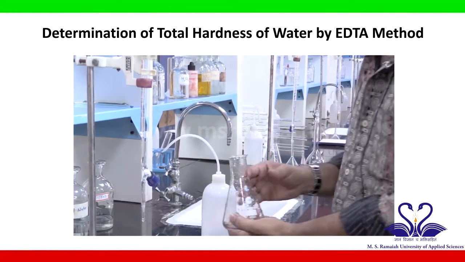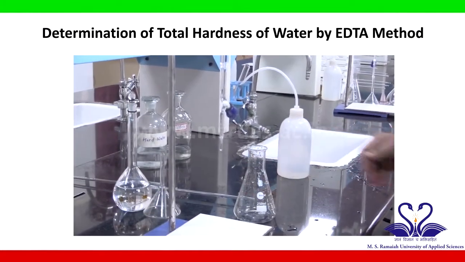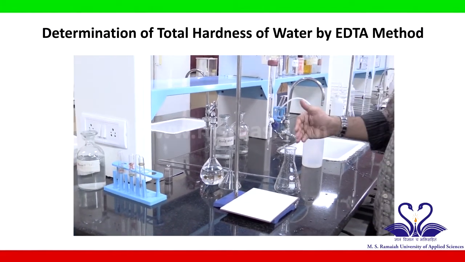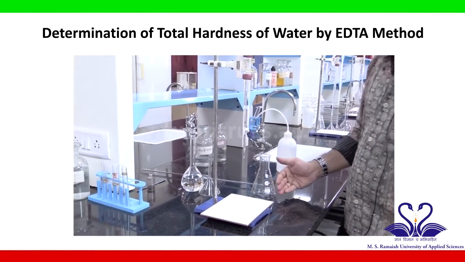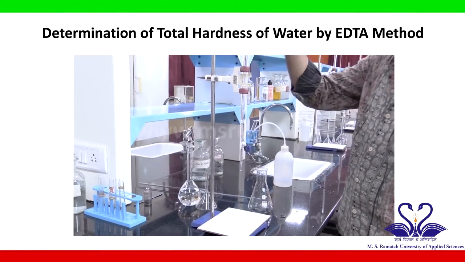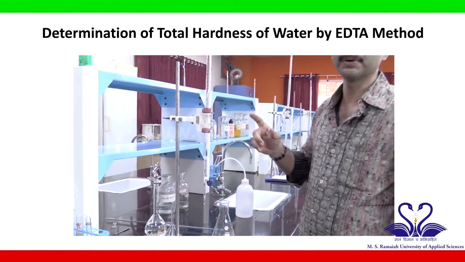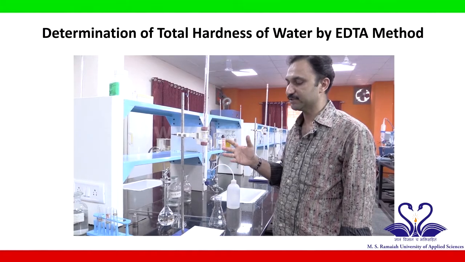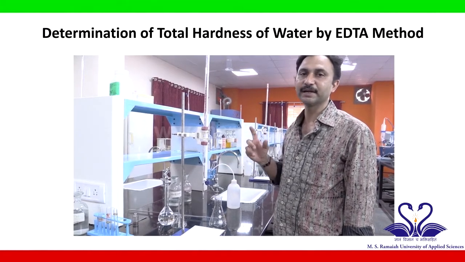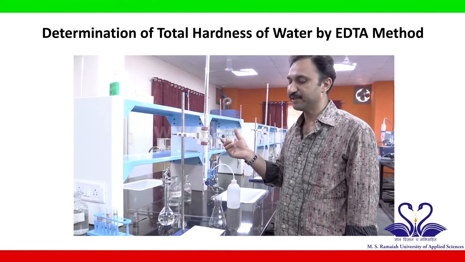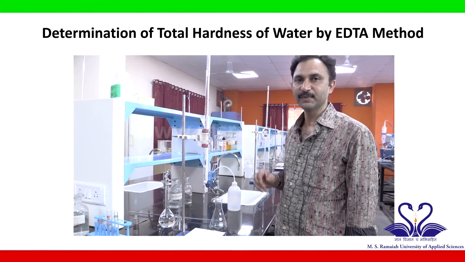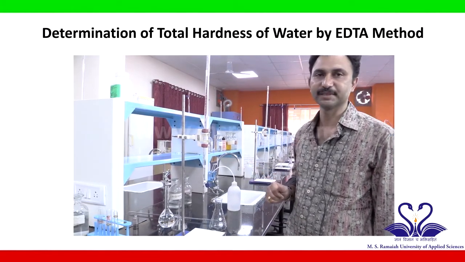Now you can continue the second titration by taking the hard water sample, adding indicator, and getting the wine red, then continuing the titration. You have to do the second trial and third trial also. Do 3 trials and take concurrent readings. They should be the same readings, and you can use them for the calculation. This completes the experiment.